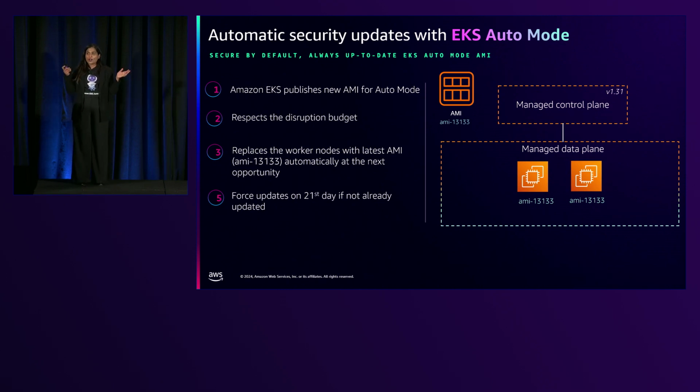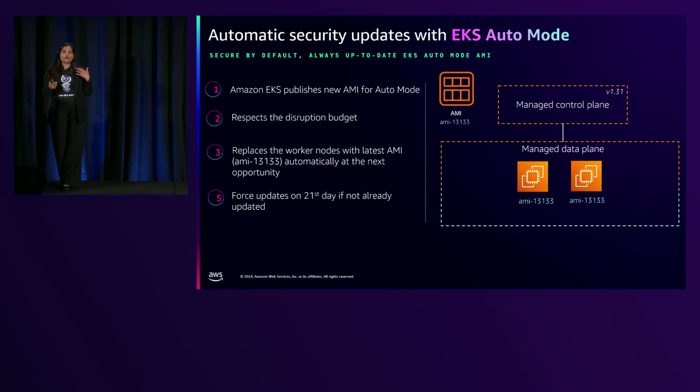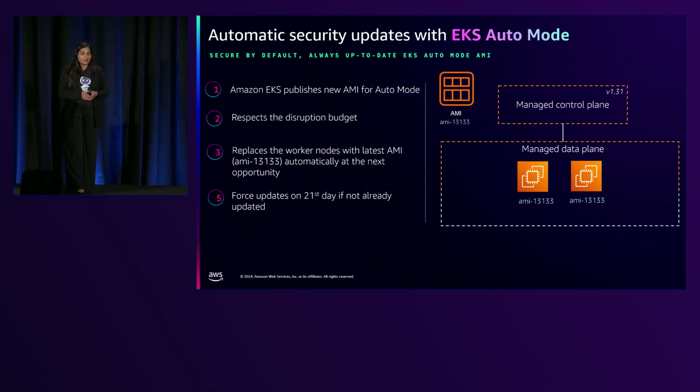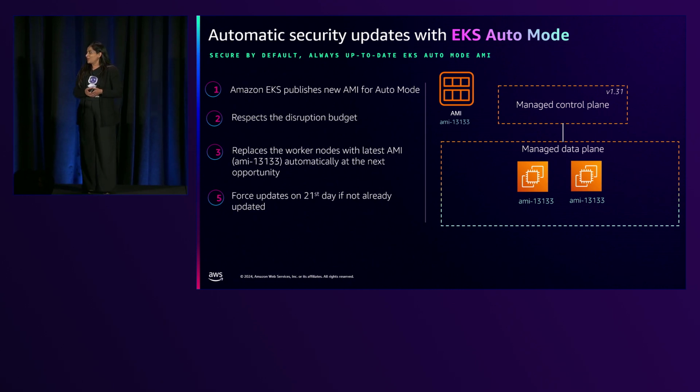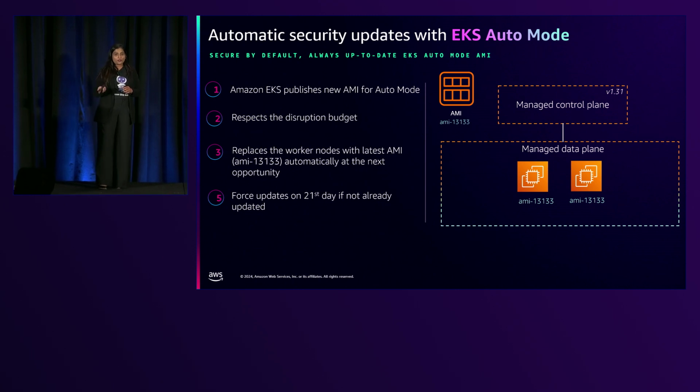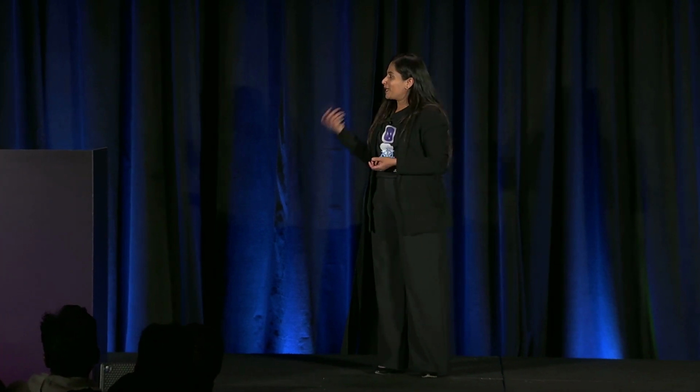So if you have not started using auto mode or haven't created a cluster with auto mode, I highly encourage you to get started. Whether you're new to Kubernetes or EKS, or you want to accelerate your modernization journey, EKS auto mode is for you. Or if you want to offload that operational overhead to EKS, again, do not wait, start to use EKS auto mode in production. Auto mode is generally available in all of the commercial regions. We will be soon launching support for China as well as GovCloud too. With that, I'm going to welcome Raj back onto the stage for closing thoughts.